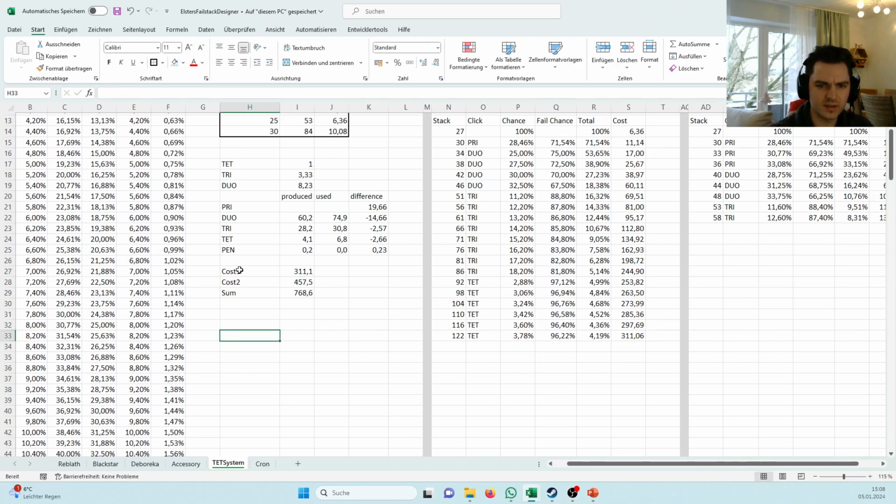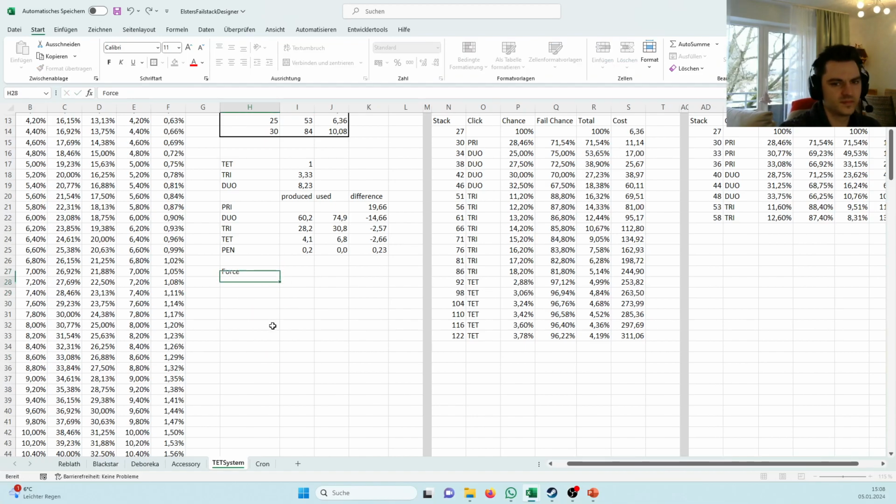Okay, let's get the cost away for now. You have a forcing section where you just force your stuff. You have duo and you have tri, right? Duo, tri, getting flustered here. Force.